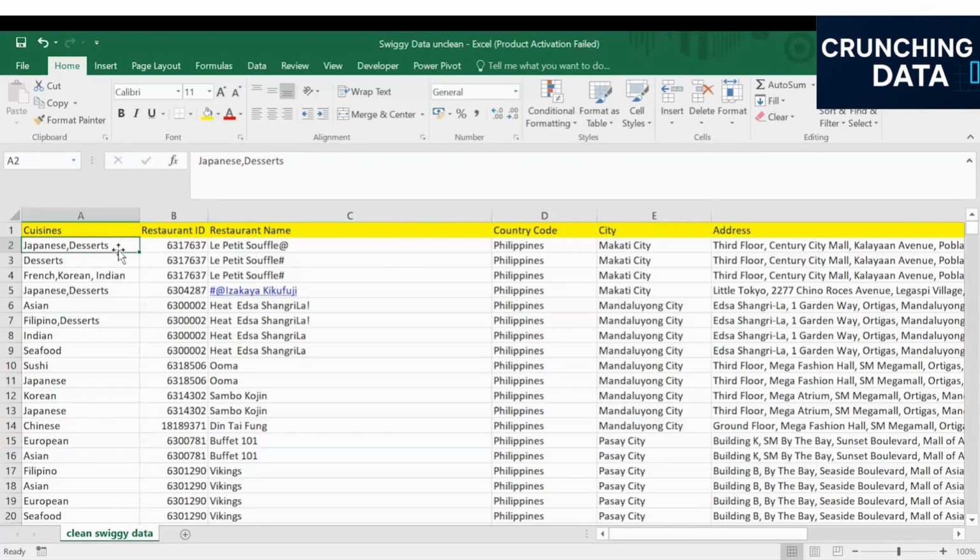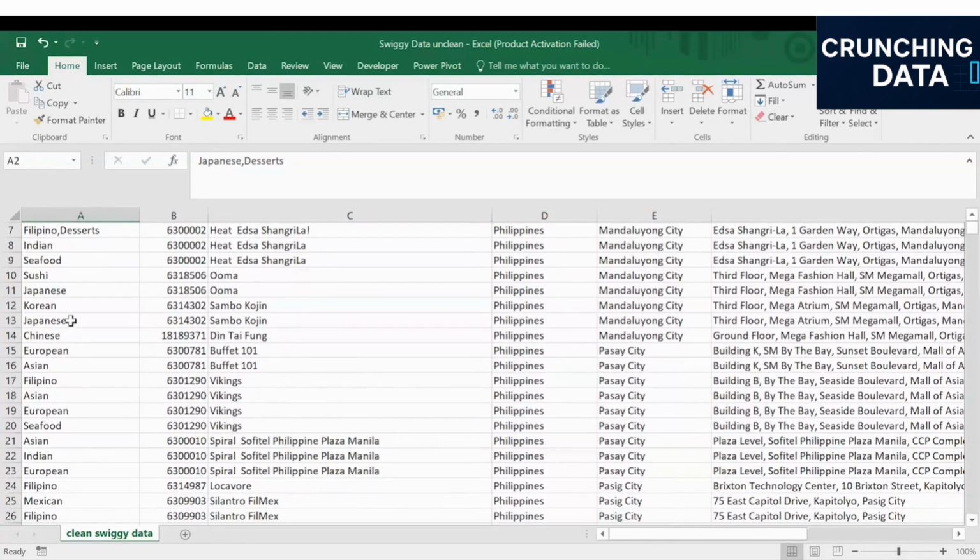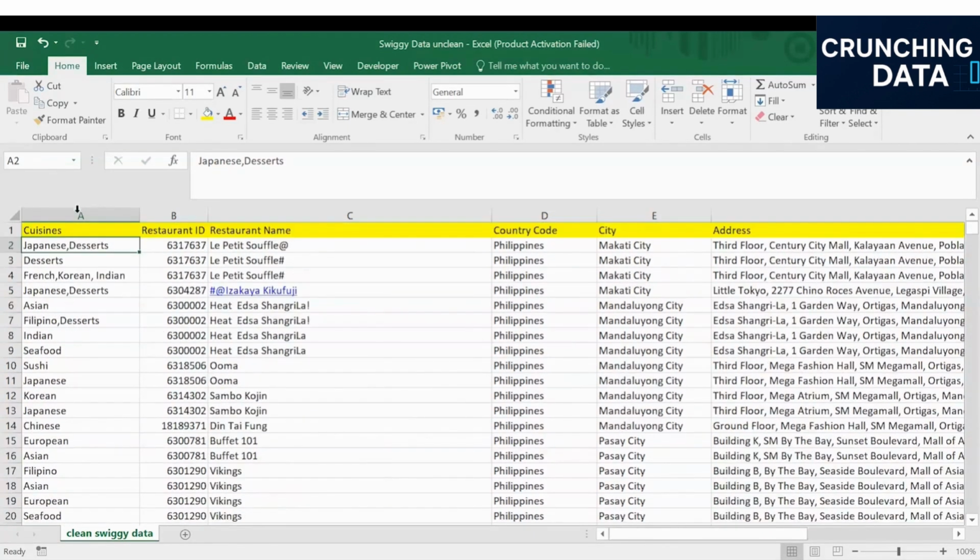Now we need to separate these two, because whenever a restaurant is offering cuisines, the first one that is listed may be its main cuisine and it is also serving some other cuisines as well. It can be a multi-cuisine restaurant as well. Let's say you need to do some analysis on top of it, like how many restaurants offer desserts. We can find out there are multiple restaurants which only deal with desserts, or multiple restaurants which only deal with Japanese.